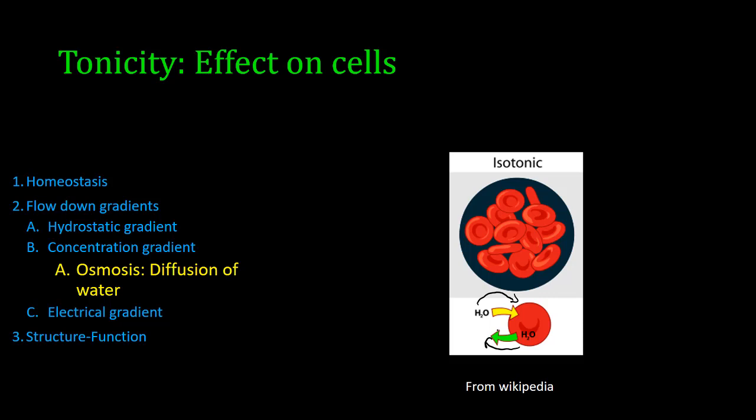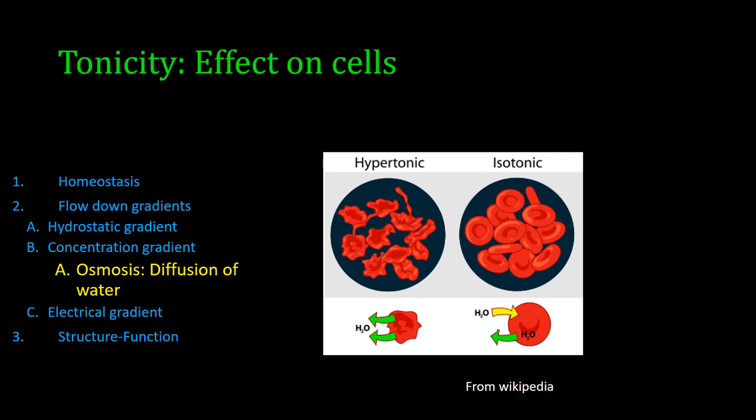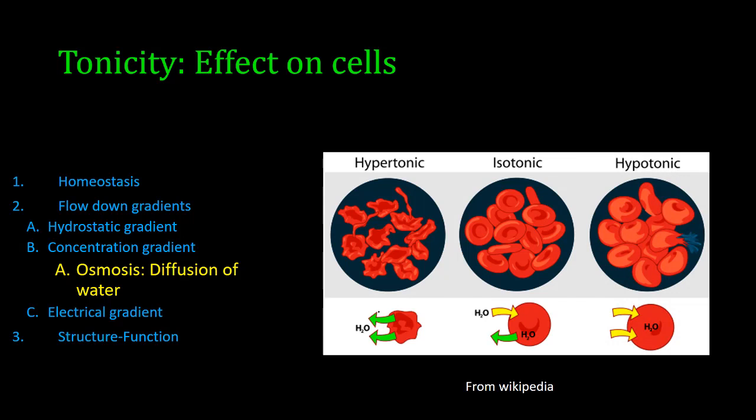Let's keep that same assumption and look at a hypertonic solution. If we took a solution with high osmolarity, none of those solutes entered the cell, then more water would travel out of the cell than in, and the cells would become crenated. They would become dehydrated. And the opposite is also true. A hypotonic solution has few solutes, and so water would rush into the cell.